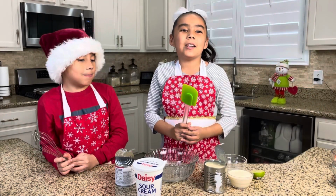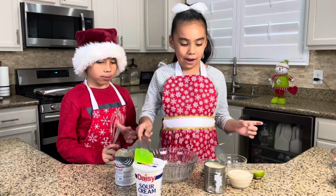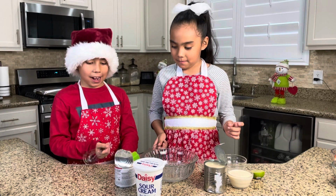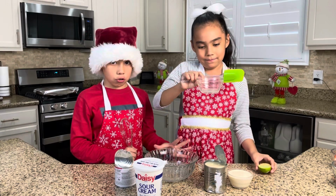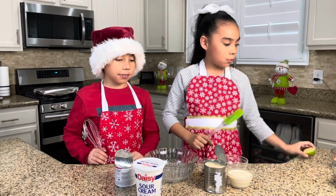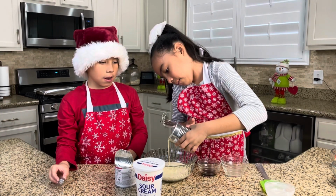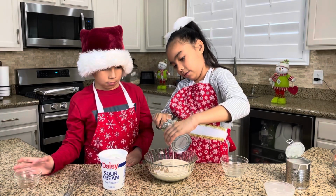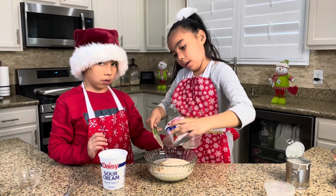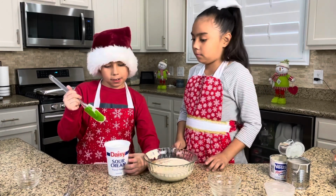So these are the ingredients for our cream. We're gonna need evaporated milk, condensed milk, sour cream, media crema. We're gonna need a half of a lime, only the juice. Vanilla. So putting our evaporated milk, condensed milk. Now that's half. The vanilla. I'm putting the media crema. Okay, good. So I already put the lime juice. Now I'm gonna put the sour cream.